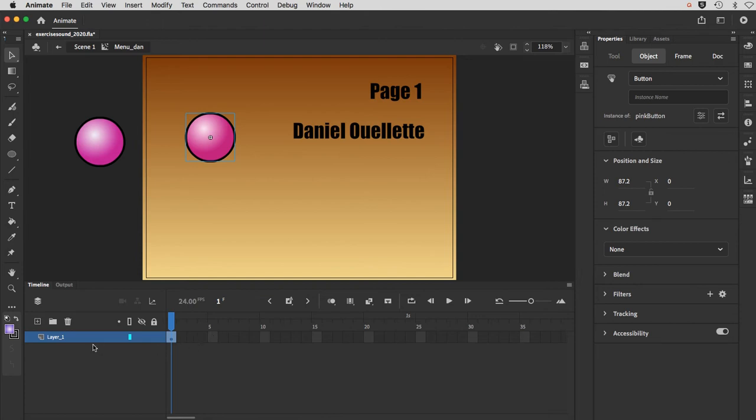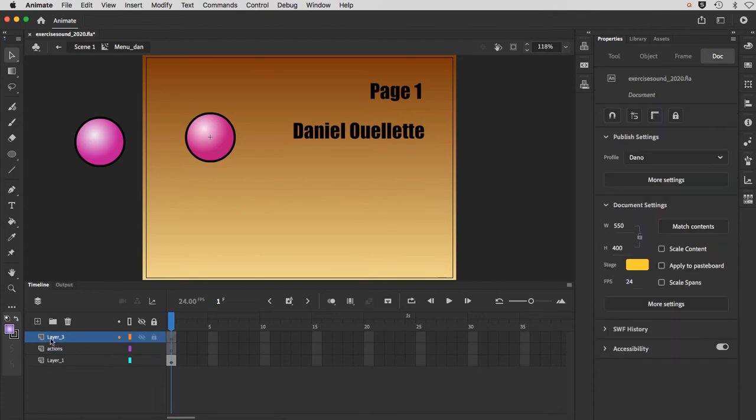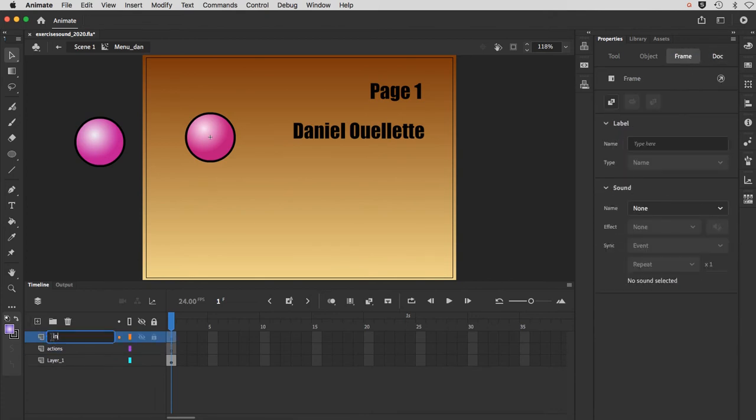I'm going to create a couple of layers here. One for my actions on the top. And I will have an invisible button, which I don't need a separate layer, but I think it just makes it a little easier to comprehend. So I will create a separate layer. Call it invisible. And drag that to the bottom. And this middle one called layer 1, which is currently holding my button, I will call buttons with an S. Buttons. So I'm going to create some more buttons behind this one, if you will.